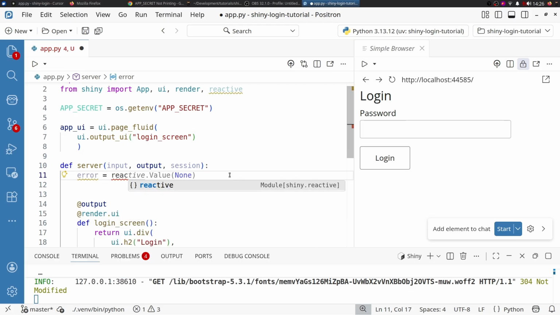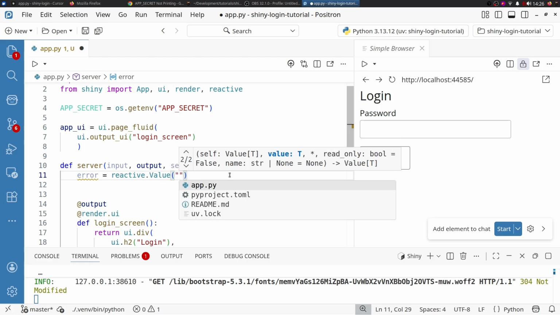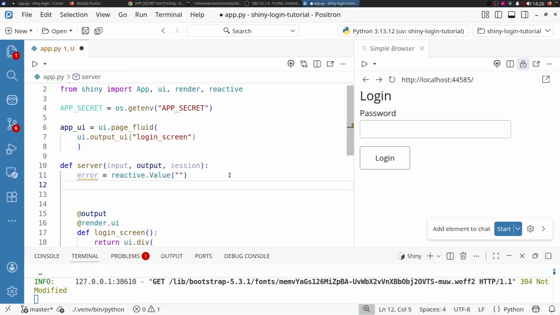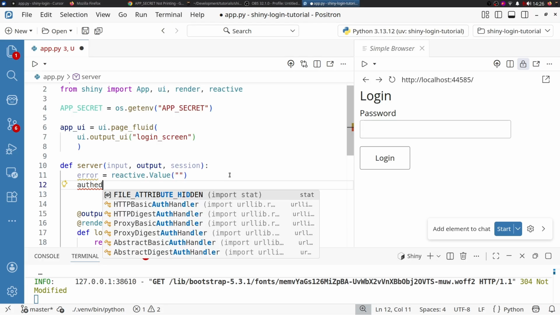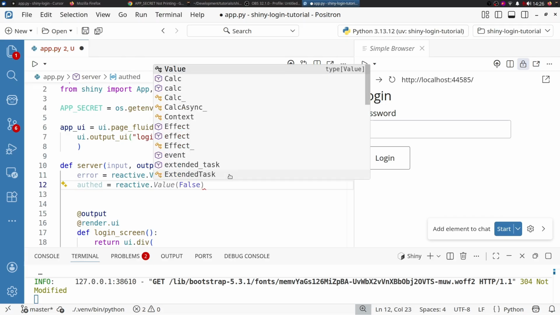Okay, Shiny has this thing called reactive, and we're using this as a form of global variable that changes when certain actions take place. So it's a type of reactive variable.